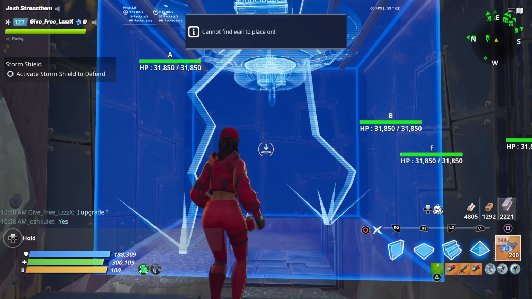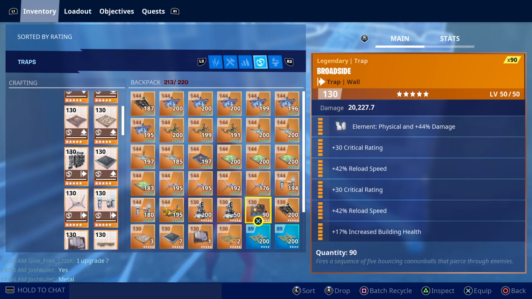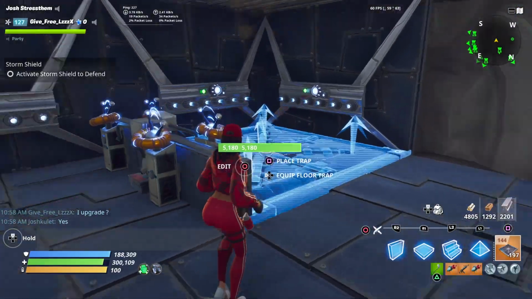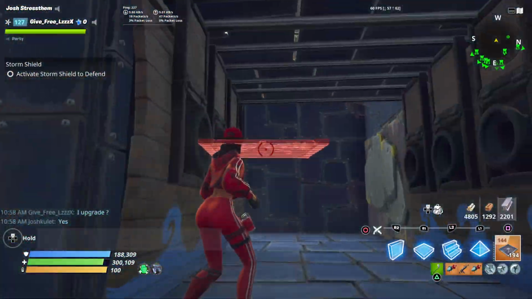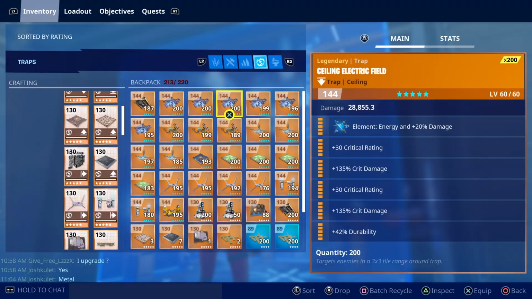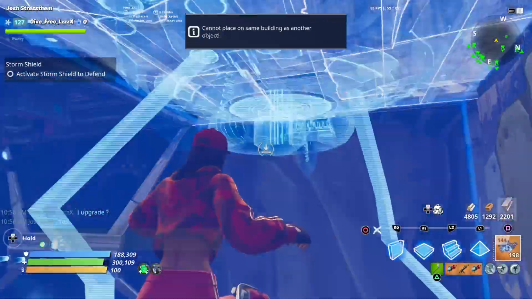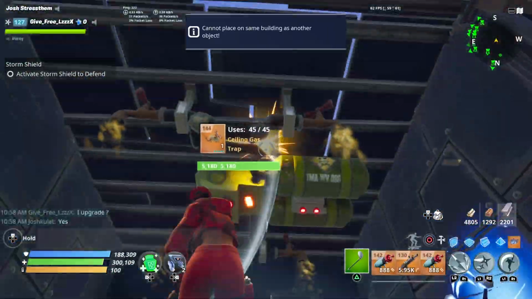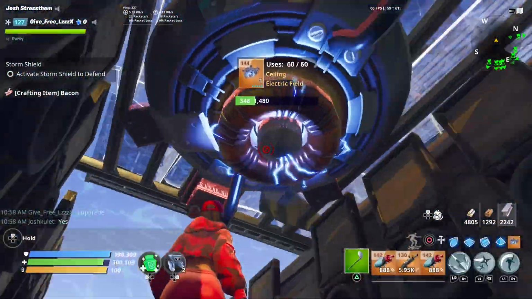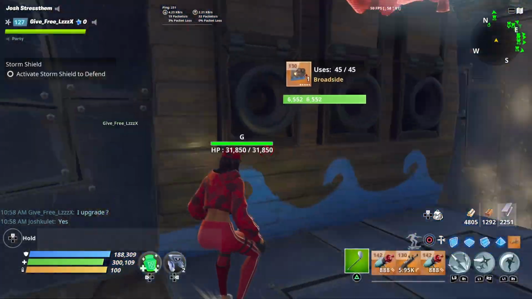Gas traps. Electric fields. Wall darts. And just put this just in case they reach and you really want to kill them. On every timeout room you put a freeze trap, because freeze trap actually makes them get damaged more, and that will help a lot. Electric fields on every timeout room also. Oh no, this is the wrong trap. Electric fields. And a ceiling gas trap.